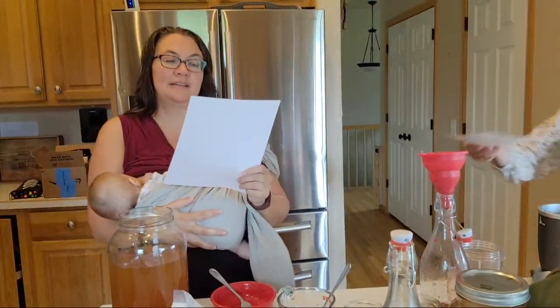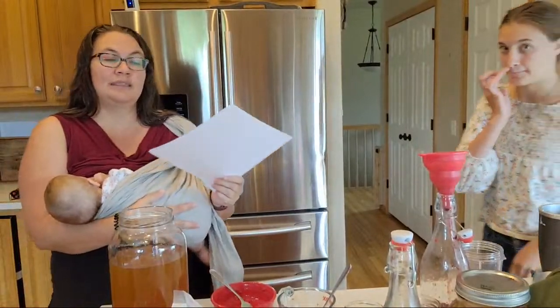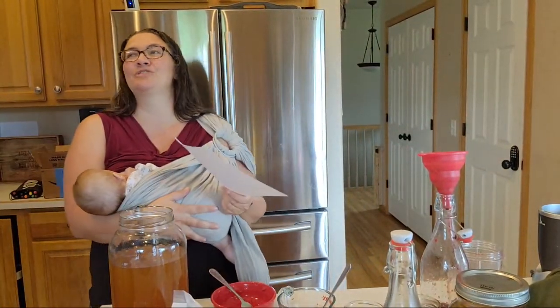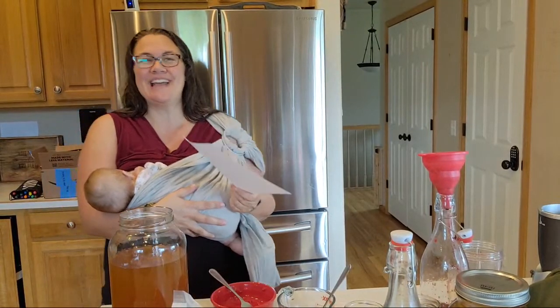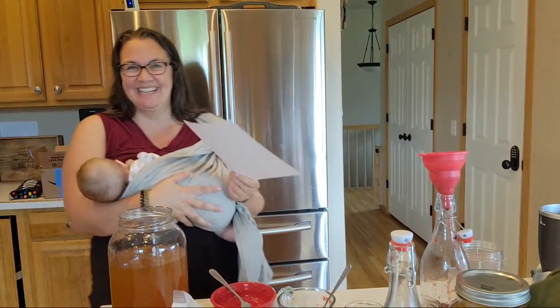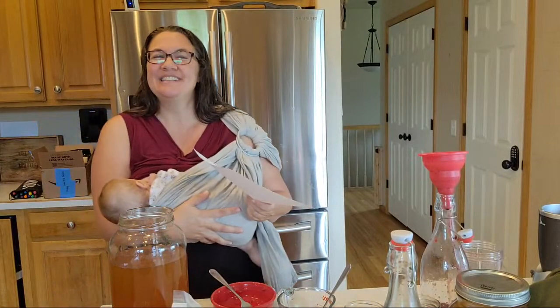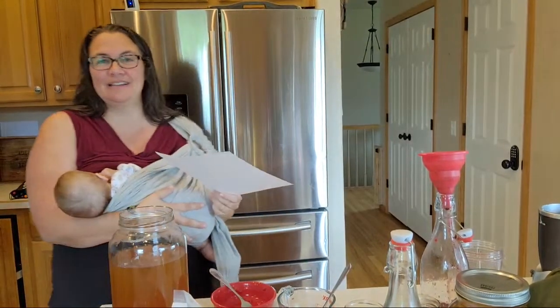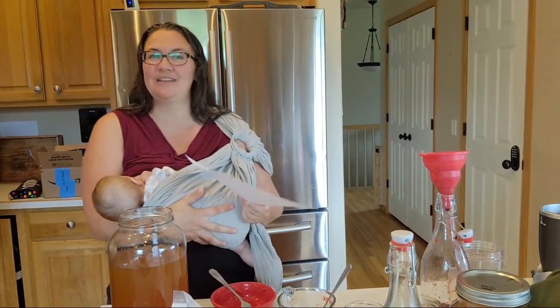Okay. Number 6 is to cut up the scobies and add them to your smoothies. Scoby smoothie. You're not going to really taste it, but it's going to give you a nice little probiotic boost in your smoothie.